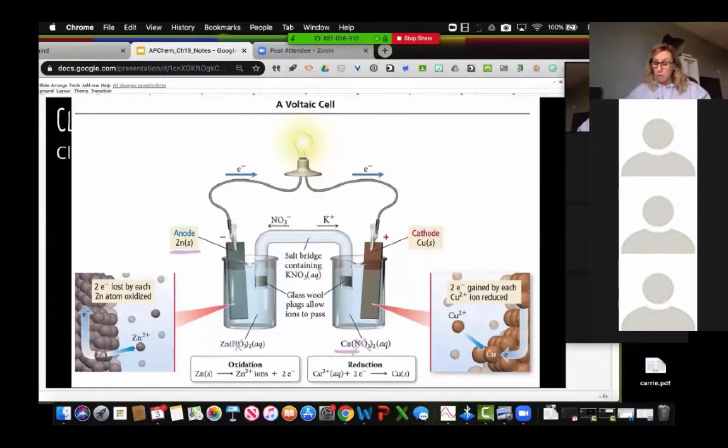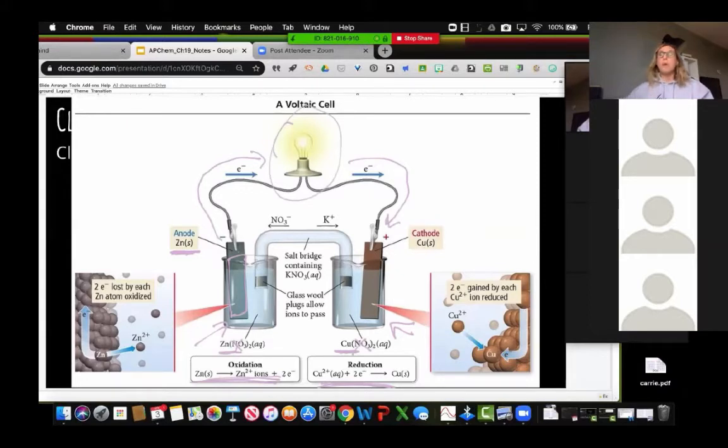But what we do care about is what's going on with the zinc and what's happening with the copper. So these are those reactions that I wrote on that previous slide. But now the zinc reaction is happening in this beaker. The copper reaction is happening in the other beaker. Okay, so when this is set up, notice that the metal in this beaker is still zinc, but now it's in a zinc solution because you don't want this reaction to happen inside the beaker. You want it to happen over this external circuit so that it generates that electricity, and then that electricity can be used to power a fan, a light, a buzzer, whatever it is that you have hooked up to that.